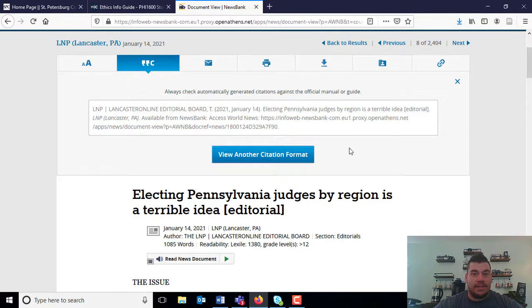You'll need to make sure that it's Times New Roman 12-point font. I don't want to see any little ghosted blocks from where you copied and pasted, and I don't want to see the internet font. You need to match it to the rest of your paper. But then what I'll ask you to do is this gives you the information, and then you just check it against my citation guide that I have in the APA module.